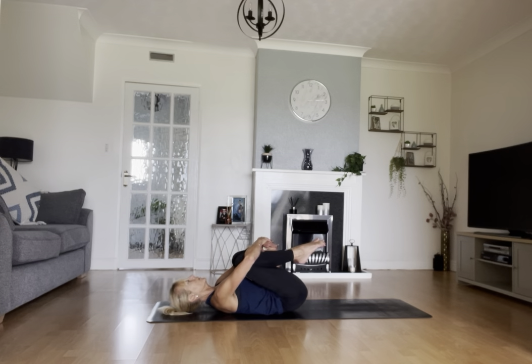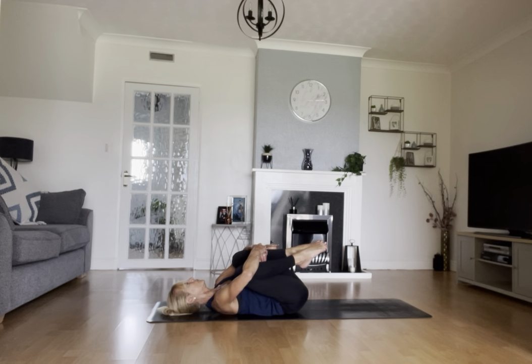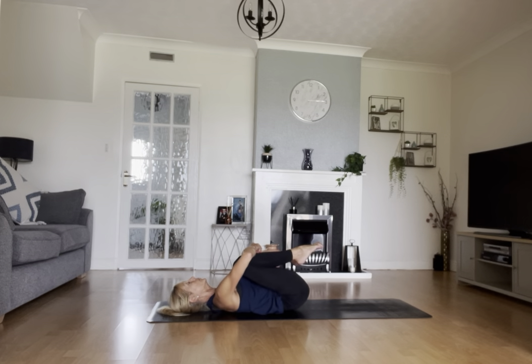Now I'm very much a perfectionist, and when I teach I just have to sort of take that perfect teaching, perfect practice. And I'm thoroughly aware, lying on my back, that I believe I missed out a triangle pose on that last side. So you're probably thinking she forgot. And I absolutely did, and I'm really sorry. So if you decide to do this class again — and I really hope you do — remember that triangle pose at the end. But we're not perfect, are we? And if you come to my classes, you know I very much forget rights and lefts, so I did pretty well actually today.